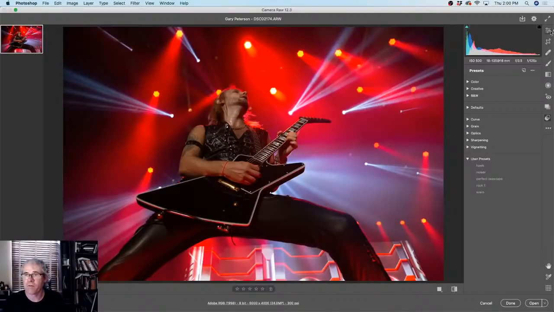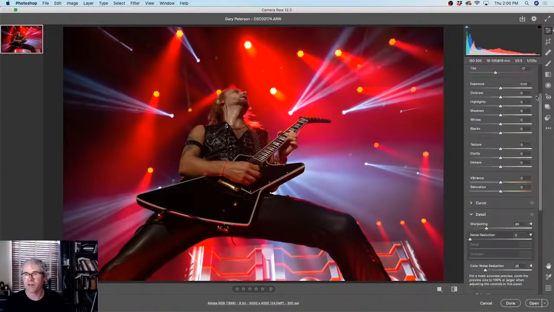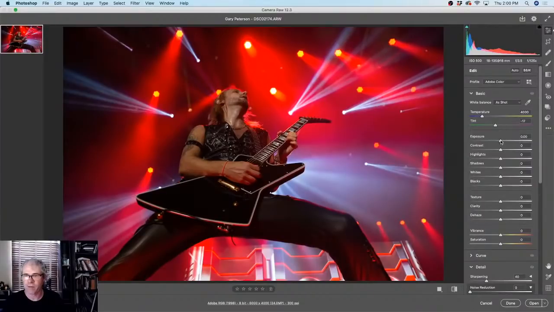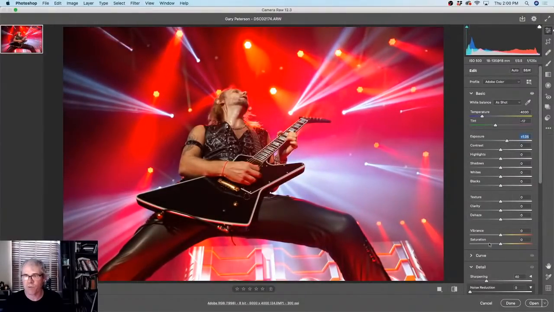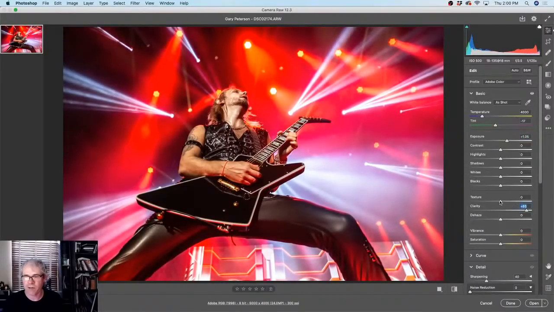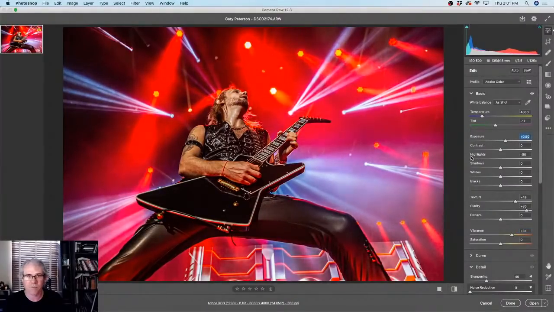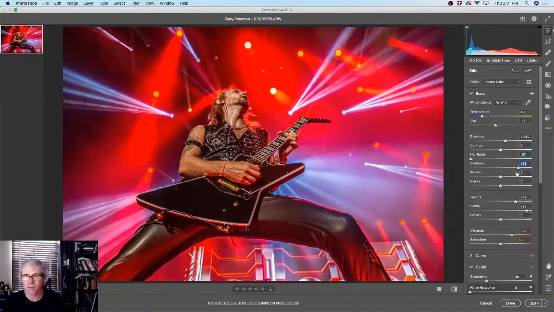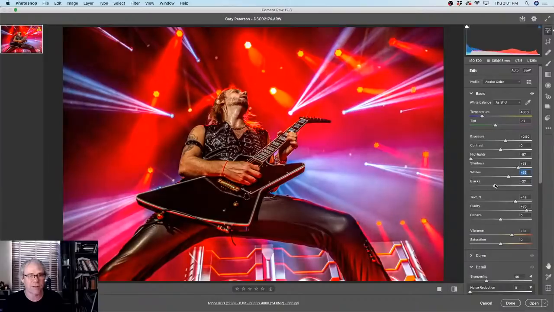Another look I might go for, though not necessarily when it's backlit like this, is kind of a little bit hard. But let's try this. We could try a different look if we really want to go for the high contrast kind of look, which some people really like. We can do that with the contrast, the texture like this. We can push this up a little bit. So this is a completely different way of doing this. Let's recover our highlights. Let's open up our shadows a little bit. Push our whites up. Get our blacks to give it a little bit more grit there. Let's play around with exposure. See what we got for color temperature.